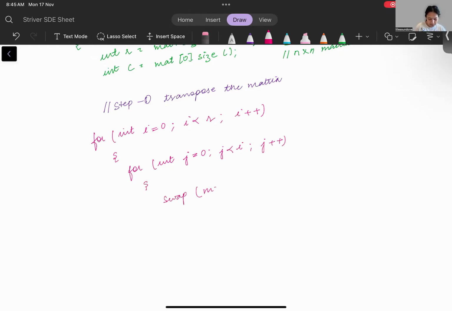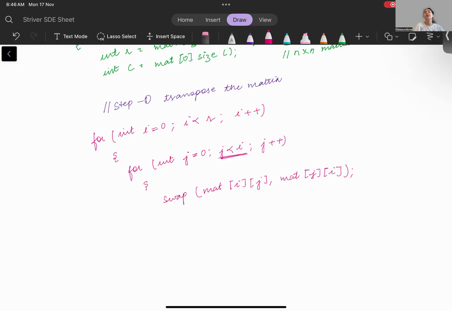Swap matrix[i][j] with matrix[j][i]. Now why don't I do this for the entire range? Because then it will again come to the same: swap, swap, swap, and whatever you did from here is again redone, right?